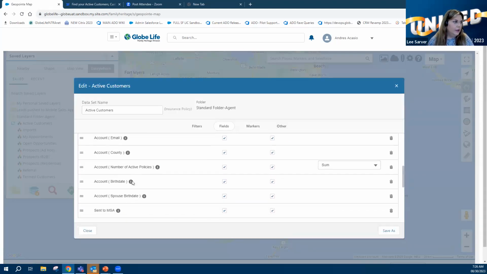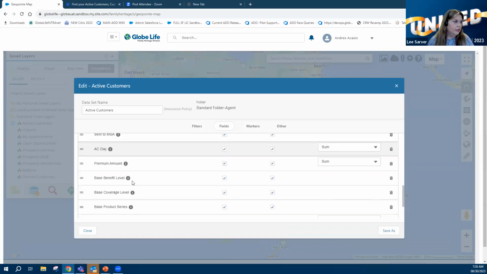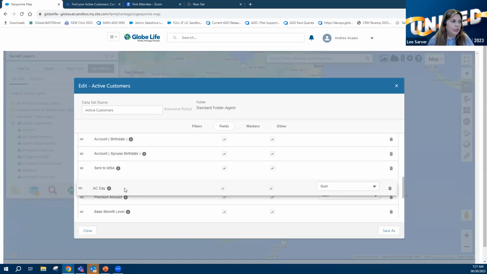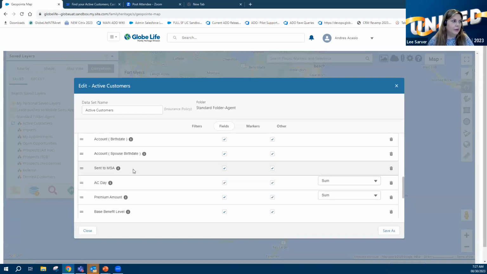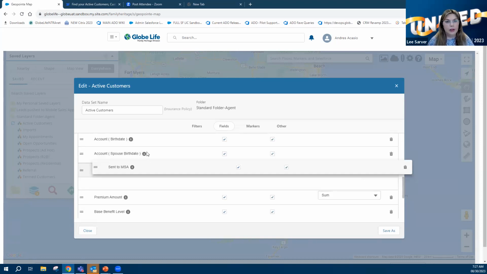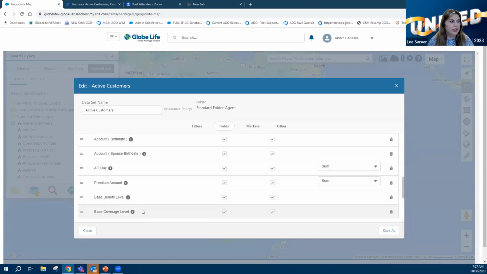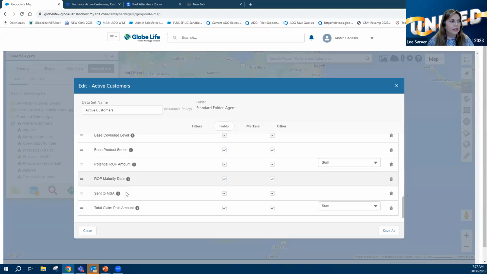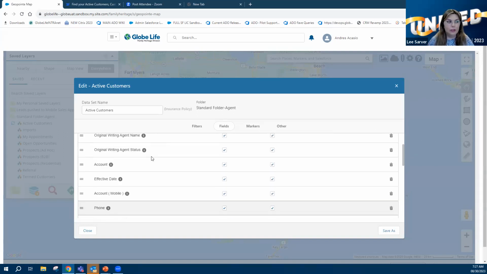And you can see those start to add. Here's AC date, and they have, I'm just making sure they're checked, benefit level, etc. Now, if you see something up here or down that you want to move up, very simple, just tap and hold. Or if you're on a computer, just like what I'm doing, it's very simple to move things over so you can see them. So you can decide later what you want to see.